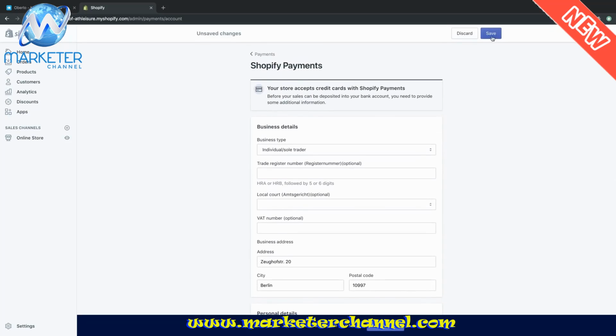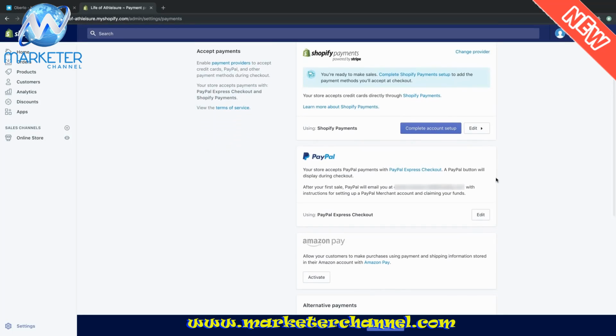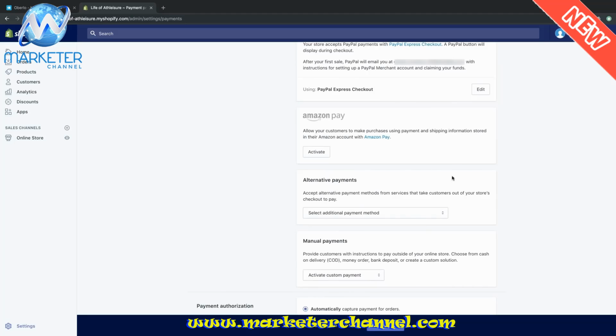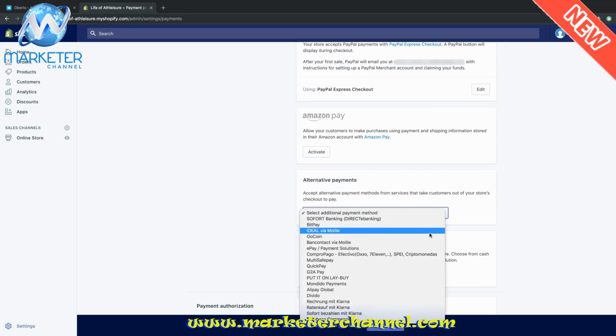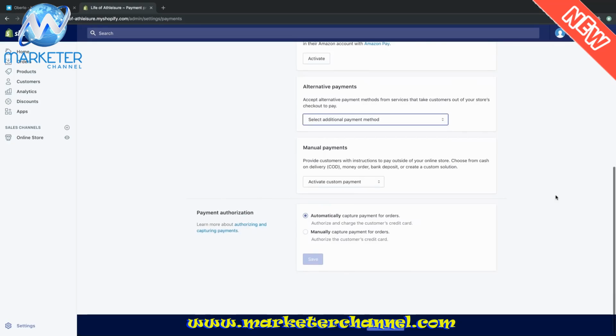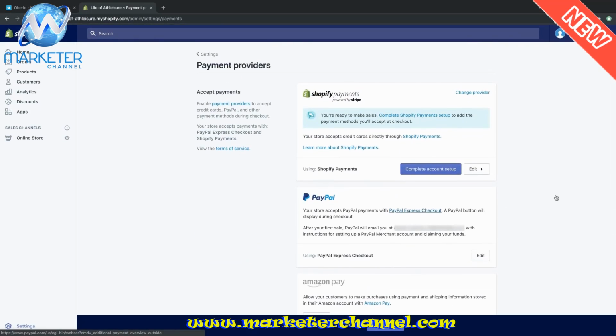Now that our Shopify Payments is set up, we can take a look at the other payment options that are available. You can see by default, PayPal is enabled. The only trick here is to make sure that it is linked to an email address that has a PayPal account. That's important. And then there's other options as well. You can activate Amazon Pay, or if you have a specific preference for other alternative payment methods, there's a laundry list that you can choose from here inside of Shopify. You should be just fine if you use Shopify Payments and PayPal, but again, there is an extensive list of options if you're looking for something additional.